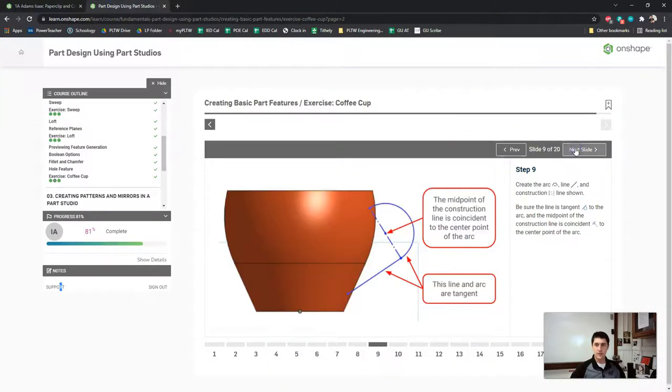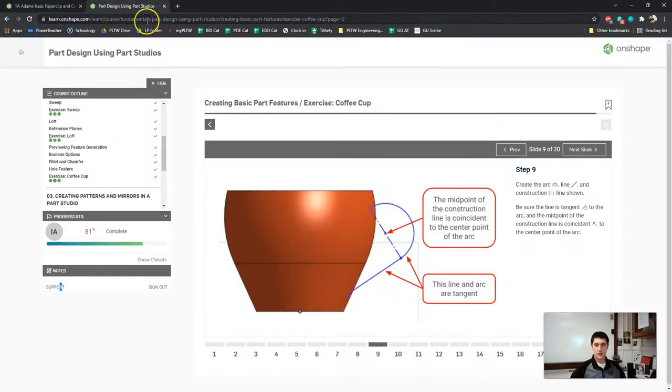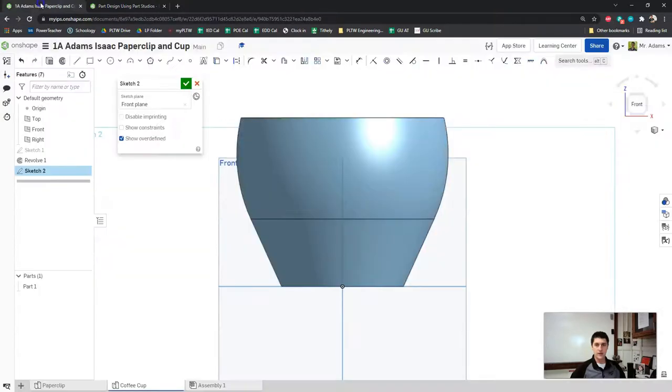Okay, next step. We're going to create this drawing. Notice that it is not on the origin, it's just over here off to the side of the profile of the coffee cup. So it's going to be a line and an arc with a construction line going all the way across the arc here. And there's some constraints that we'll add in a second. So first let's add that line. So it looks like it's just a little bit above the bottom here and just a little bit in from the side. So we'll place this here. Doesn't really matter how long it is. We'll define that in a second.